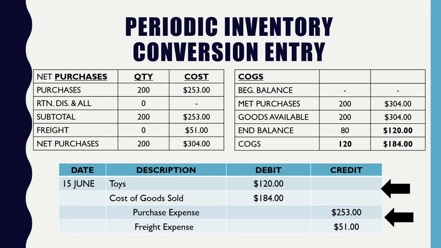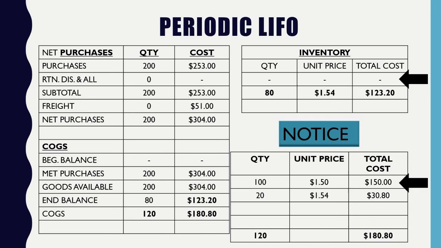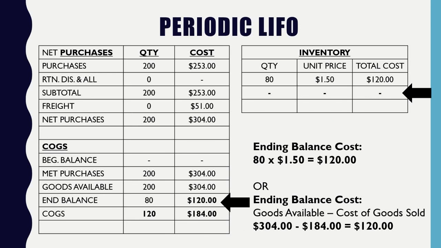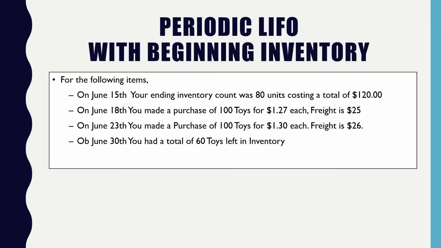So in this case, we need to recognize that we have 80 units and it's going to be at 120 even. But by looking back in our records, we know that it's supposed to cost me $1.50 each. So we're going to take that information and transfer it over here. We know that we have 80 units at $1.50 and it's going to cost me 120. Now you can also do this if you can't find your information at all. You can always do 120 divided by 80 and you should get $1.50.